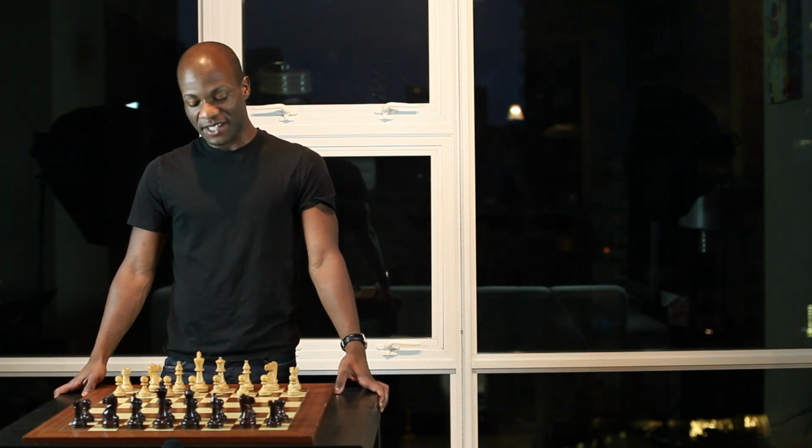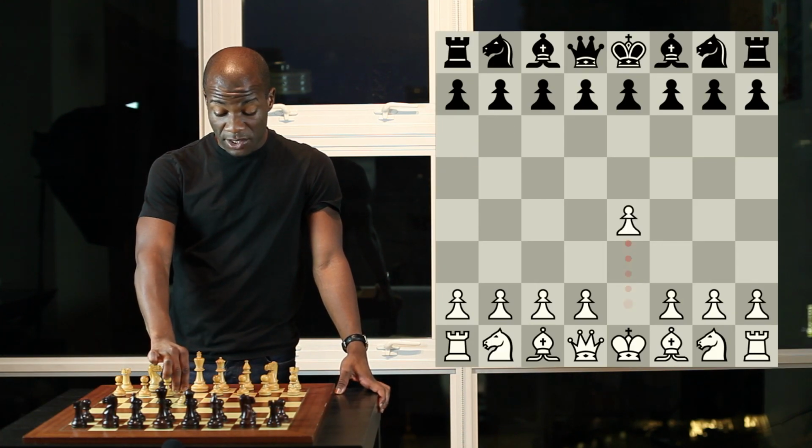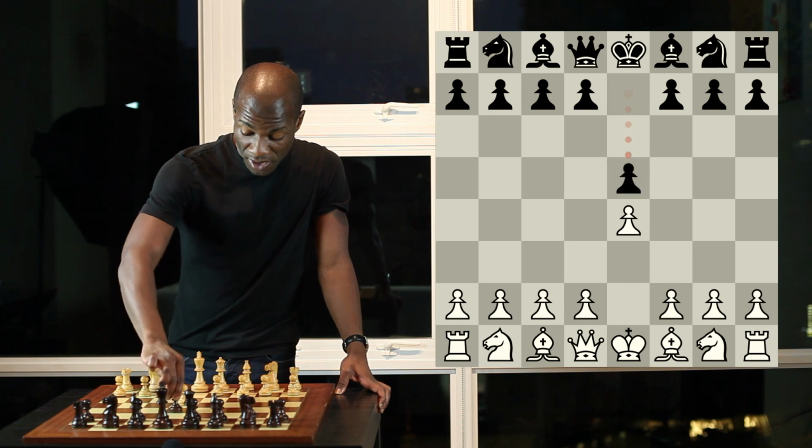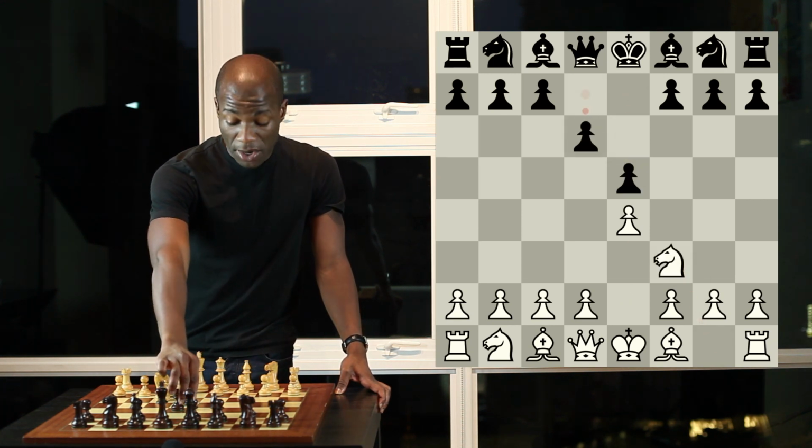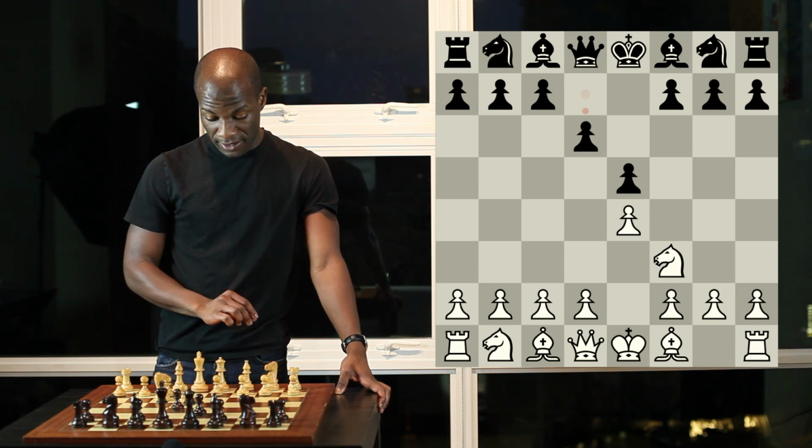The Philidor's Defense is a reply to the king's pawn opening, which begins with the moves pawn to e4, pawn to e5, knight f3, and now pawn to d6, the Philidor's Defense.